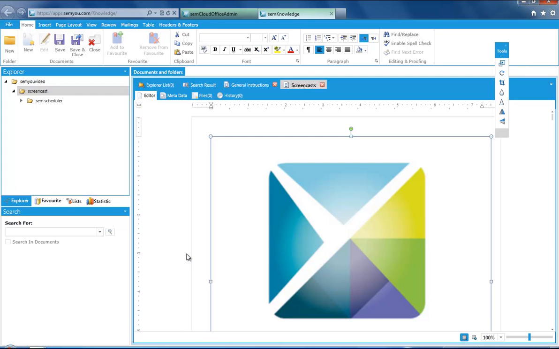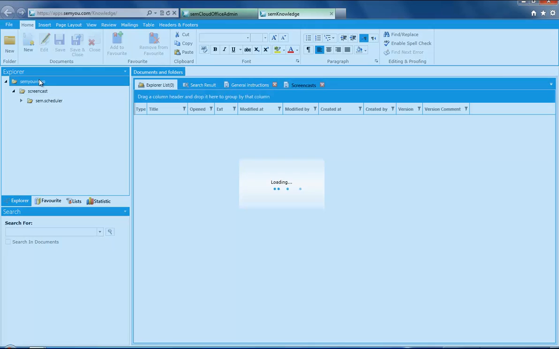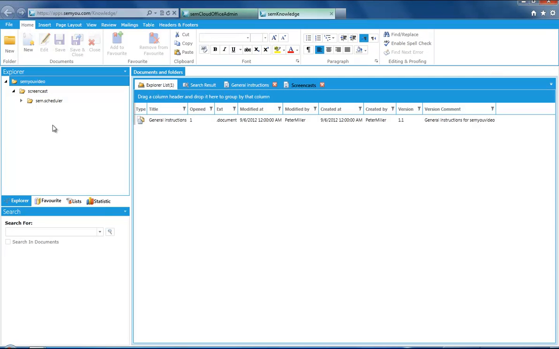Now, another thing we have here is, I jump back to the main folder, the semYOU Video folder, and then we can also search for a document.